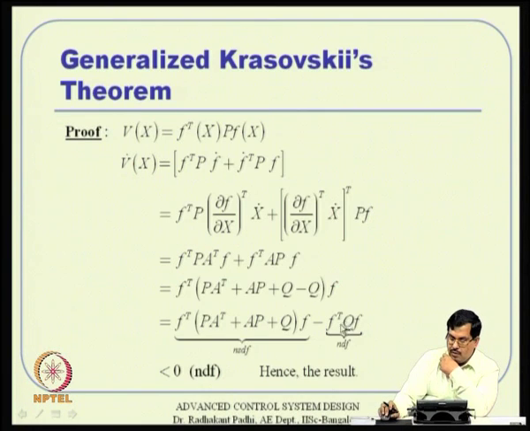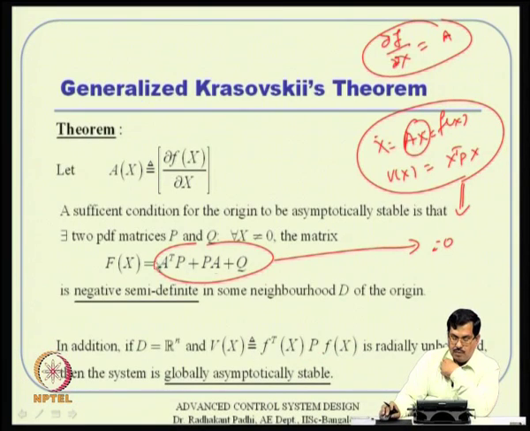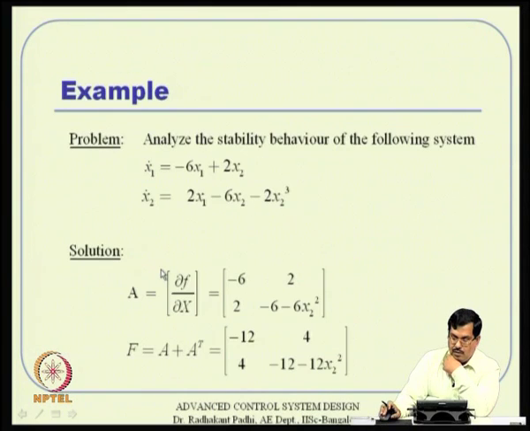So, if my Q is already positive definite, that means this entire expression, starting from the negative sign included, if Q is positive definite, then minus f transpose Q f is negative definite. All that it means is I have to make sure that the left part of this expression has to be negative semi definite. So, that is what it tells you: this expression has to be simply negative semi definite.